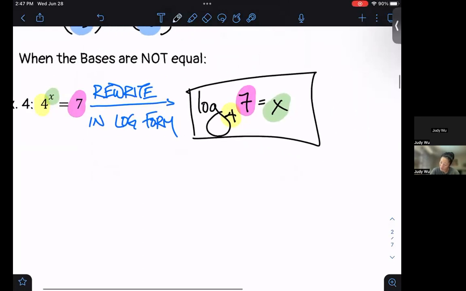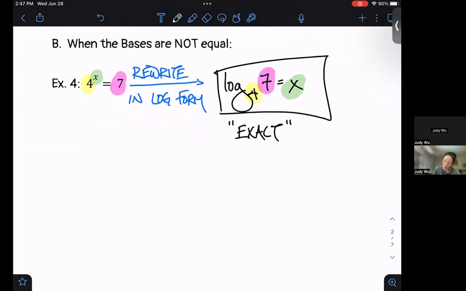If we are in a situation where there's no calculator, this is a perfectly fine solution. A lot of times when they say leave your solution in exact form, they mean this. They mean write it like a math textbook, like a mathematician. We just leave it like that. We don't need to turn it into a decimal. But I do want to talk a little bit about how we might write this in other ways.